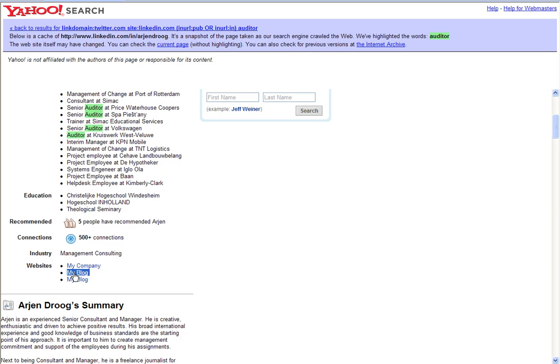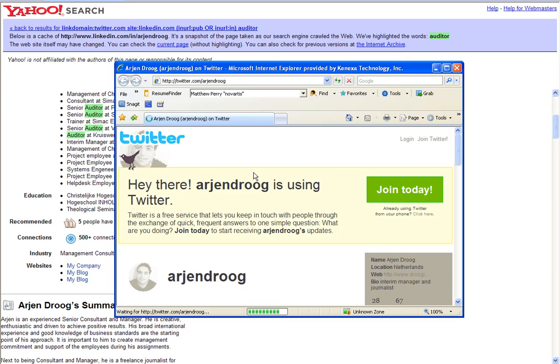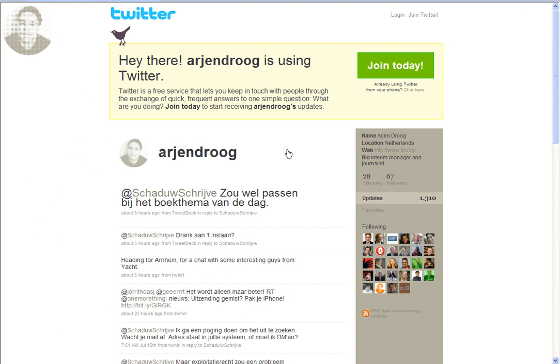So if you hover over, you can't see the bottom, but this is actually his Twitter profile, so I'll click that and it'll take me right to his Twitter profile. Now if I'm not connected with this gentleman on LinkedIn, I can surely join or sign into my account and connect with him, as well as check out who's following him and who he's talking to, and become more familiar with this person and start to engage him as a candidate.